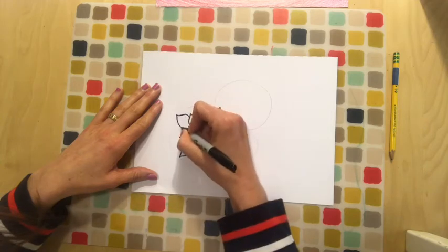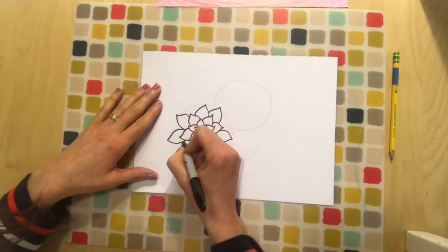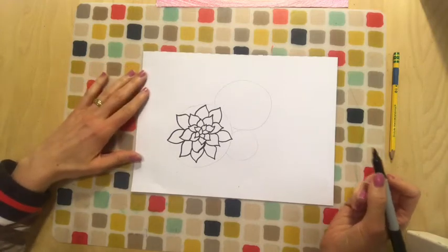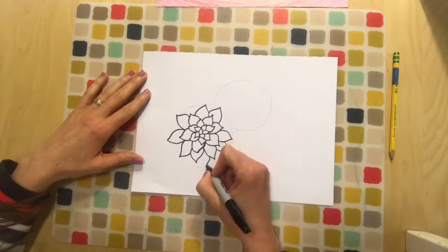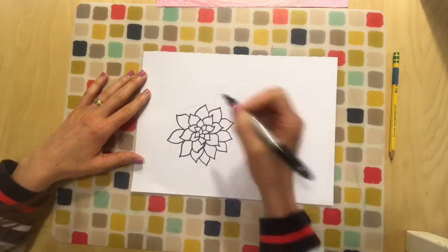And then once we get to our outer layer of petals, now we're going to draw them even bigger, and they're not going to be quite as long. There's going to be some kind of fat petals sticking out on the edges. So we'll just do one more layer, I think, and we'll be done with those ones.